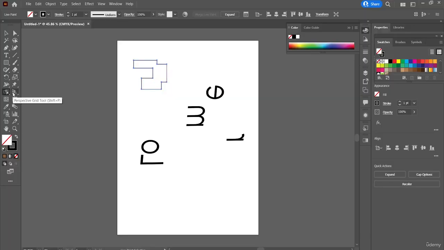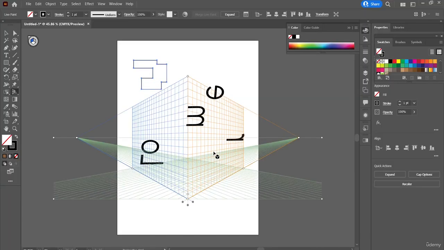The next tool which we have is the perspective grid. Well, this is most of the time used in 3D mode. If you're working with any 3D object, I would suggest you use this because it helps you find the grid lines and also gives you the perfect perspective of how it should look. Also the shades, and how you should customize it so that it will look good.